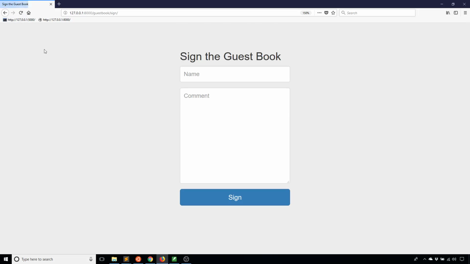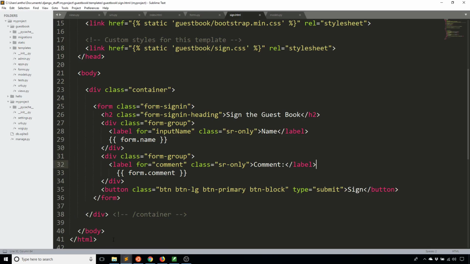Okay, so now I'm closer to having my form done, but there are some other things I have to take care of. For the form here, I need to make the method be post, because they're going to be posting data. And then the action for the form is going to be the URL for sign. This sign is going to handle both GET requests and POST requests. By default, it handles GET requests, and in the case that it's a POST request, it is going to process the form. So it's going to generate the URL for sign here using a POST request when the form gets submitted.